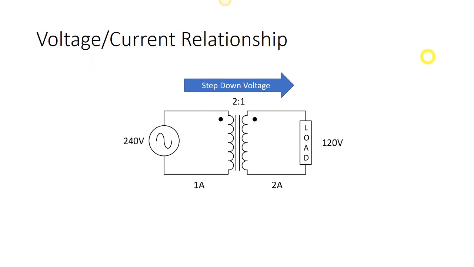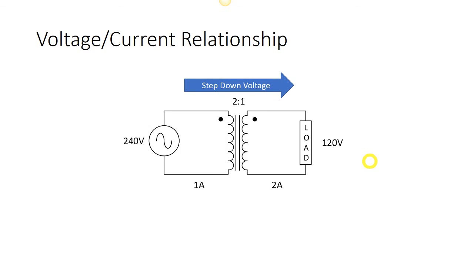So in this particular transformer, I have a 2-to-1 ratio. I had twice as many windings in my primary as I do in my secondary. So because I have twice as many here, I'm going to be producing more magnetic strength than I'm going to be consuming. I'm only going to be consuming half the magnetic strength that I produce out of these windings. So that's why my voltage is going to go from 240 volts down to 120 volts. So we're going to call this a buck transformer, or a step-down transformer.